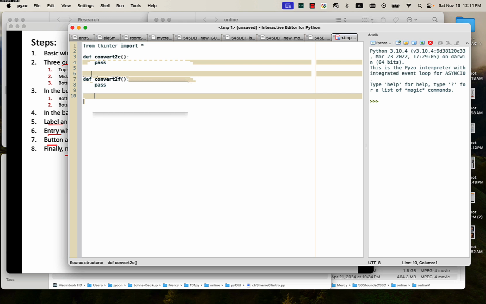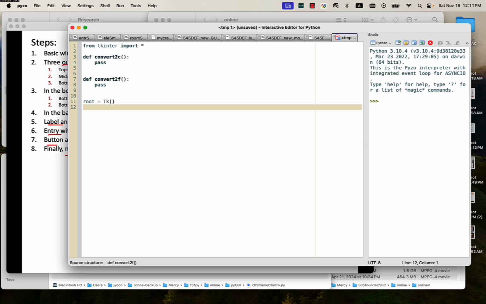And then we need to first create a Tk object, and I want to call it root. You can call it anything you wish, but I think previously we called that top or root. But in this case, I want to call the inner top frame top, the middle frame mid, and the bottom frame bottom, as I said.